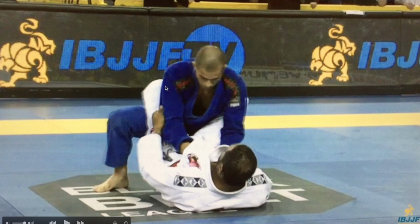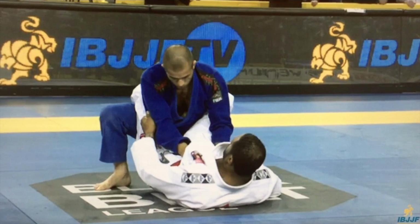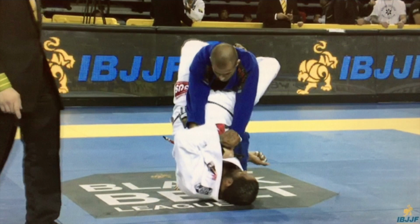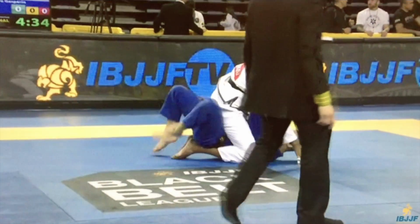As I post my leg to defend the sweep, I'm gonna go ahead and start standing up and trying to break his guard. Because he's so big, so long, I couldn't do my regular posture, which was controlling the center of his chest there. Otherwise, my arm would be too exposed. So I decided to control his belt, stand up and push his belt down, push his hips down. But it didn't work well. It works well against people of my size. It didn't work well against him and his sweeps straight to the mount.